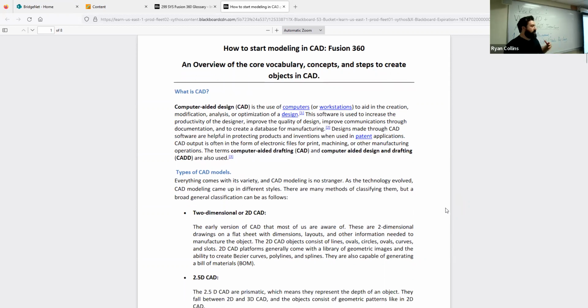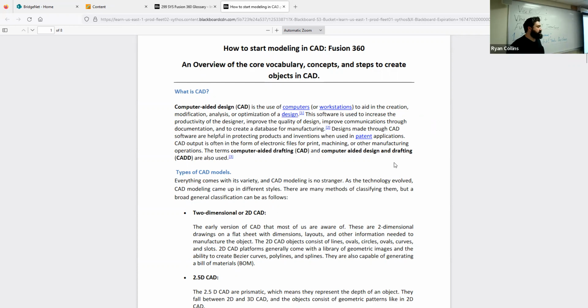But to get started, again, what really is CAD? Computer-aided design, also known as computer-aided drafting, CAD with 2D, computer-aided design and drafting. Essentially, it is a computer program that is all about building three-dimensional objects in a variety of different ways. It is exactly that, computer-aided design. This is developed off of older drafting techniques, which is literally drawing. It is much more of an architectural style drawing.